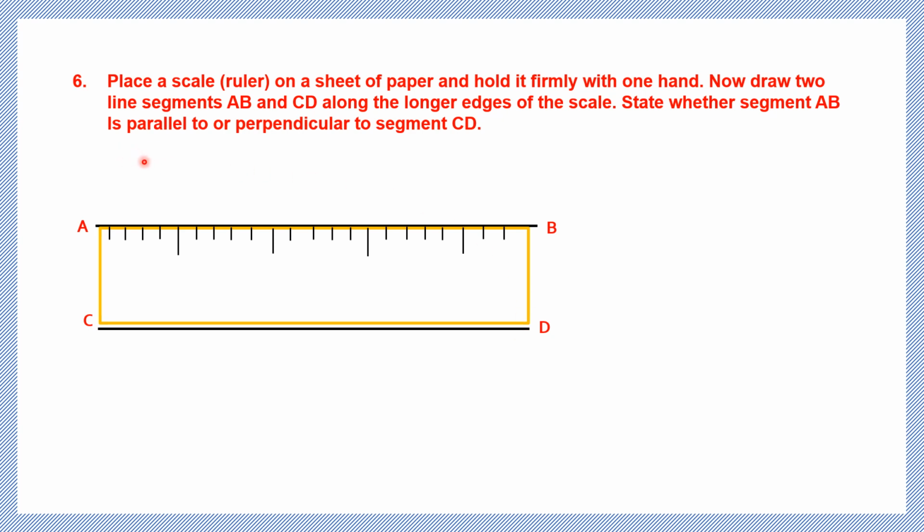What are parallel lines? Parallel lines are two lines that will keep going without touching each other. Okay, and perpendicular lines are lines, that is you have one straight line like this and another straight line forming an L shape cutting each other at 90 degrees. But as you can see, AB and CD are not touching each other at all. They're just going straight continuously. So here they are line segments, but they're not touching each other. So what do we know about them? That they are parallel to each other.